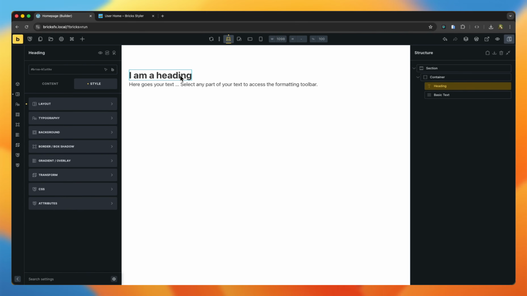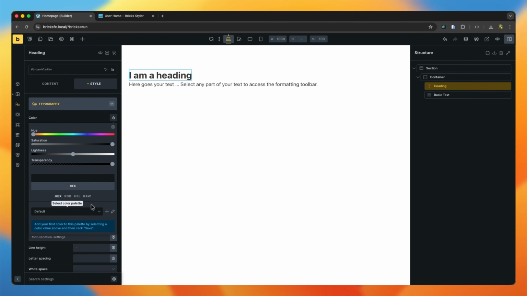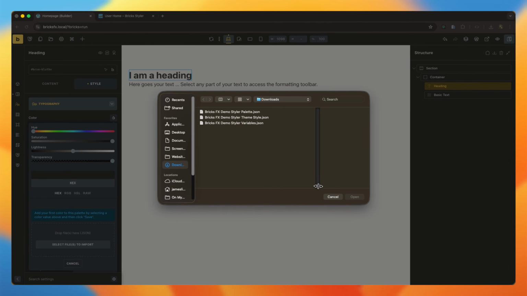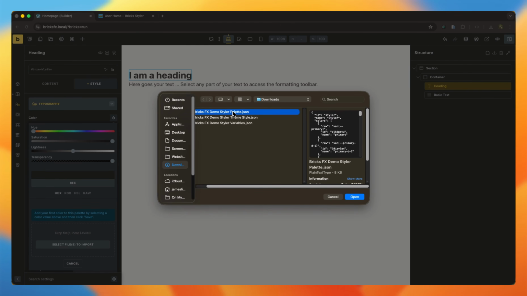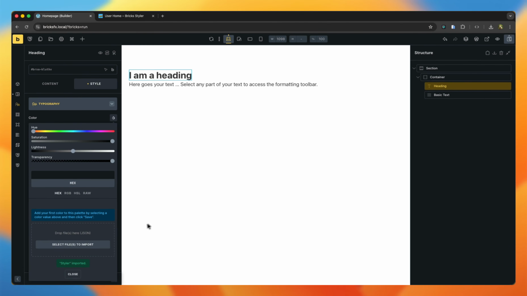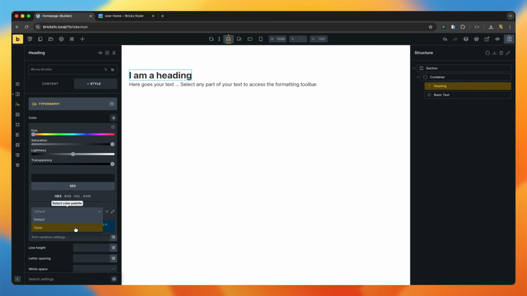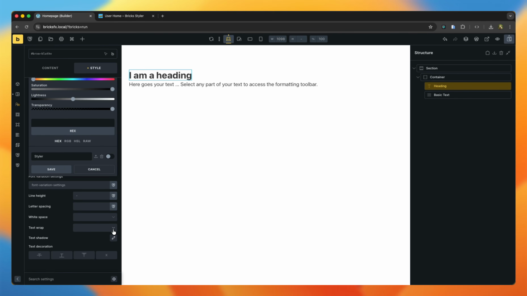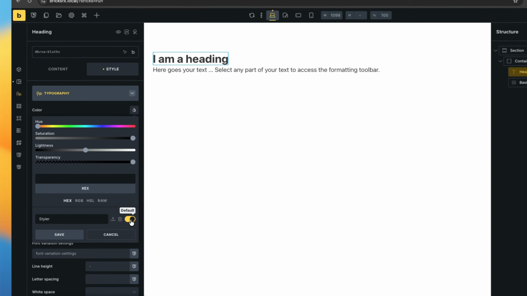The last step is simply to add our color picker. To do so, you're going to go to any color picker, and down here where it says default, we're going to create a color picker, and we're going to click import, and we'll choose the file, and it's the color palette one, and we upload that, and we'll close that, and now we'll select it, and down here, you click edit, and then you just simply choose this to make that your default color picker.